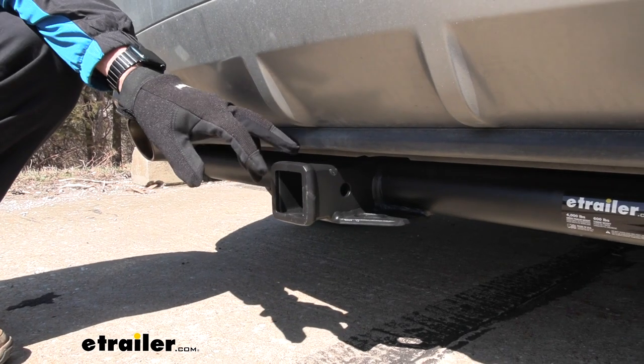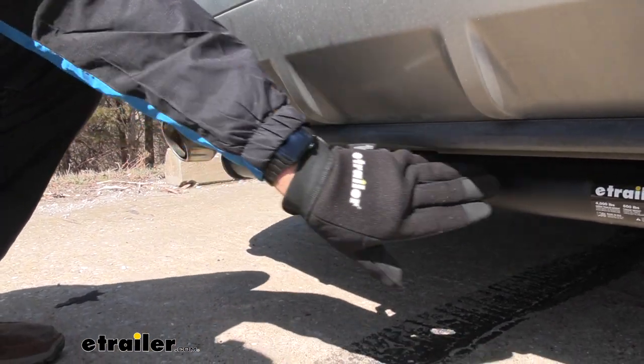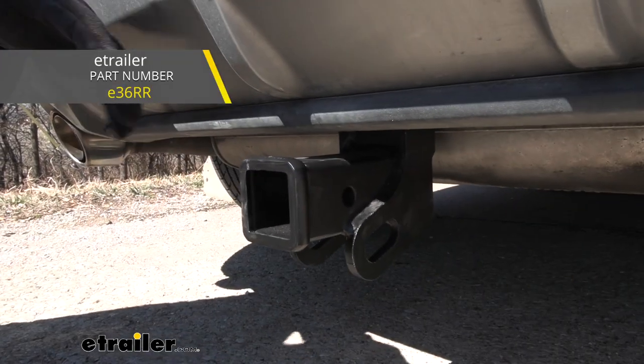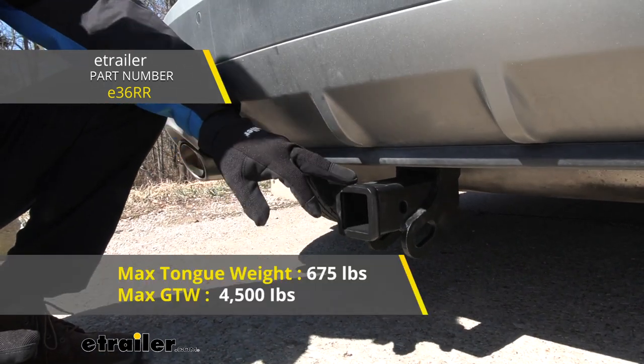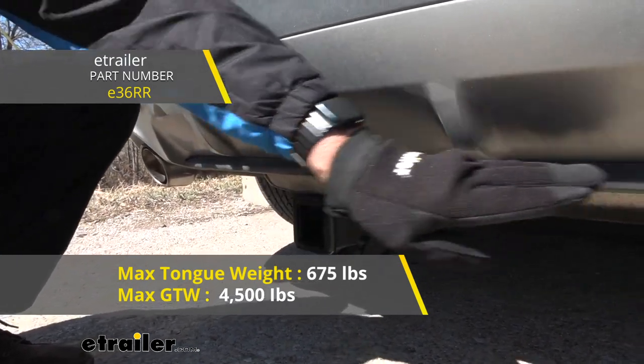So let's get a little bit closer and take a look at the eTrailer hitch. Now, this is an exposed cross tube version that we have here. We also have another version that's going to have a hidden cross tube, that's up a little bit higher. The other one has a little bit more of maybe a towing and a tongue capacity. Otherwise, they're going to be about the same.